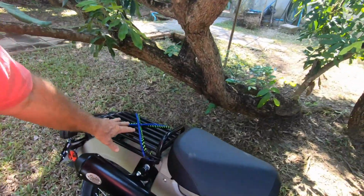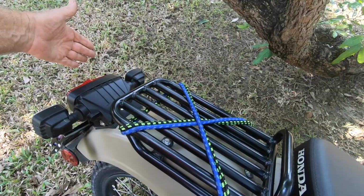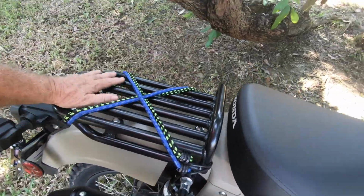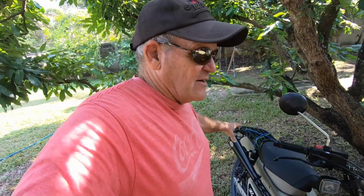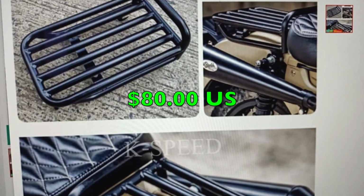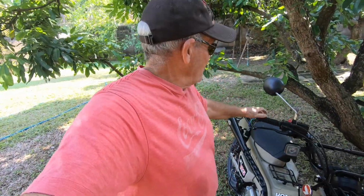Okay, I've also been asked about the rear rack that I put on my bike, and this is a Diablo rear rack. As you can tell, it's much smaller. The stock one came out to here on each side. It was very cumbersome for me to get on the bike. I have a really bad left knee, and it is hard for me to throw a leg up over a bike that has something that stacks up on it. So I went ahead and got this rack, and it is a Diablo brand, which comes from a company called K-Speed. The price on this rack is $80 US, and I like it.